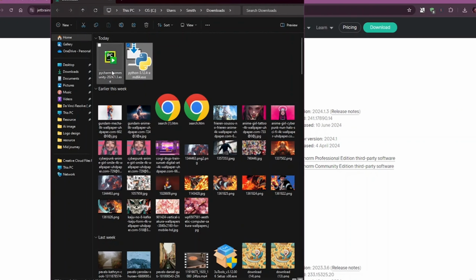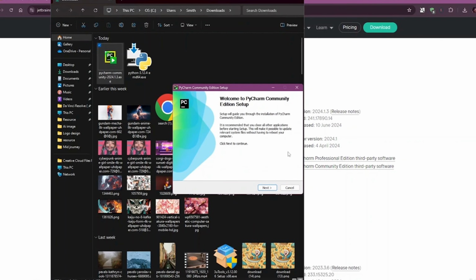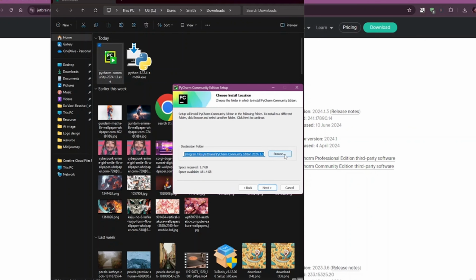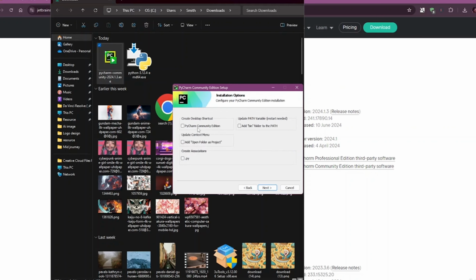So I'm going to close this off, and for the next one, double click on it. I'm also going to wait for just a bit until another window like this opens up. I'm going to click on Next, and make sure to select where you want to save it on your device. Click on Next again. I'm also going to create a desktop shortcut so that I can see it. There's also the option to update the PATH variable if you have extra files or if you're going to work on different projects. I'm not going to be using that.